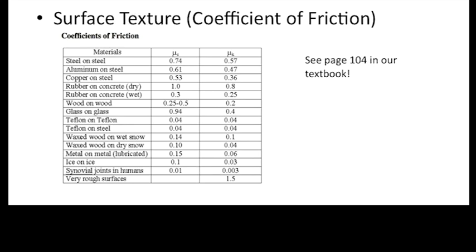But we see in general the rougher surfaces up here with the bigger coefficients, then as we move towards smoother sets of surfaces like the joints inside a human knee, we end up getting very small numbers, and the numbers approach zero. In most cases, the static coefficient is bigger than the kinetic coefficient, but in some cases they begin to approach each other, like in the case of these very smooth objects.